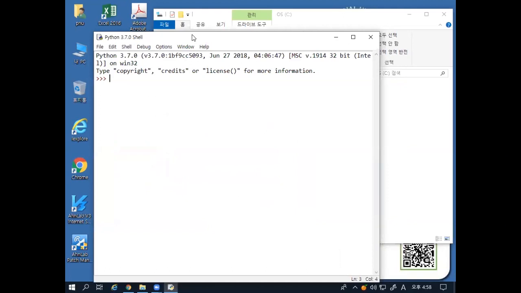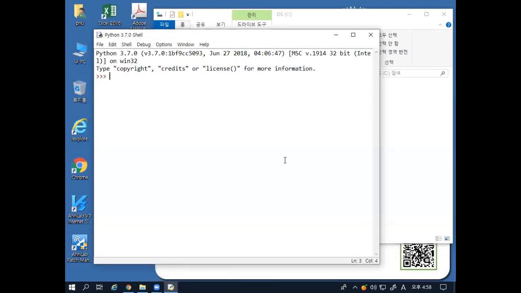So when you type something like a plus 2, this is an error because a is not defined.